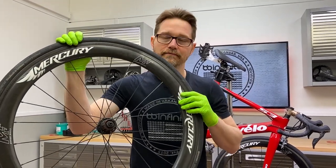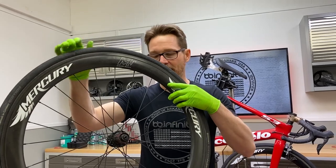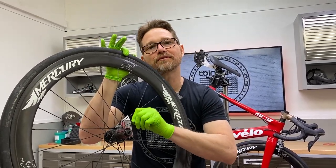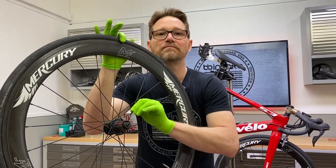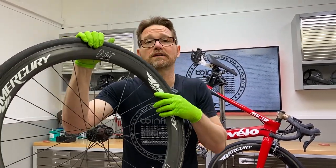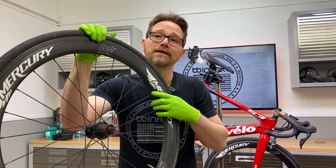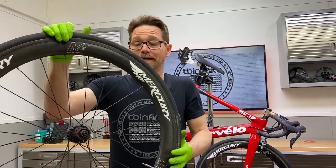How do you fix it really? You replace the spokes. I've seen all kinds of stuff, done all kinds of stuff in a shop. I've actually put little pieces of Teflon tape in between the spokes and cut it so you can barely see it, and I've put grease in between there. All those things solve it for a short amount of time and then it eventually comes back. The real solution is to replace the spokes that are creaking, start fresh and new again, and get another couple thousand miles out of them until they start creaking again.